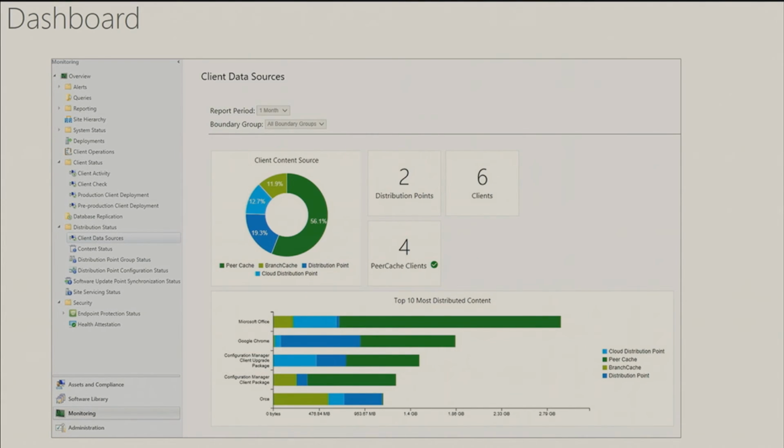And you can see the topmost distributed content by the type of content replication that it's using in the bottom chart there. So you can see, Microsoft Office is commonly distributed through peer caching. Sometimes it goes to Cloud DP, but you get a sense of where your data is coming from, and you can run detailed reports to get a sense of what your network impact is around all this content replication throughout your environment.